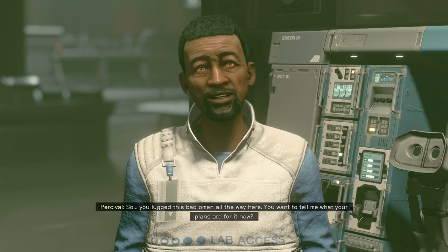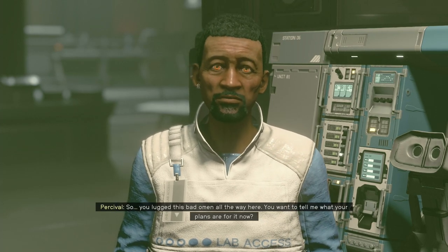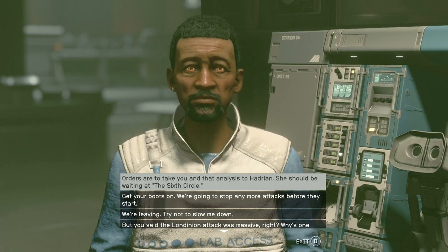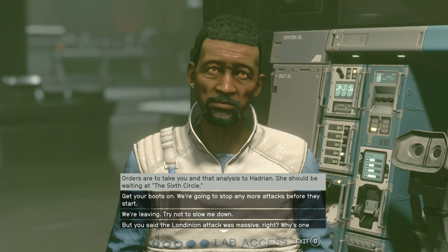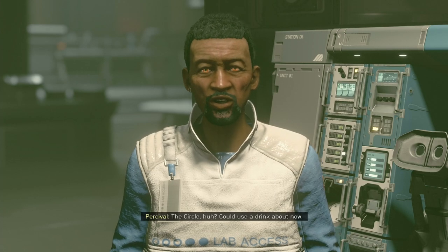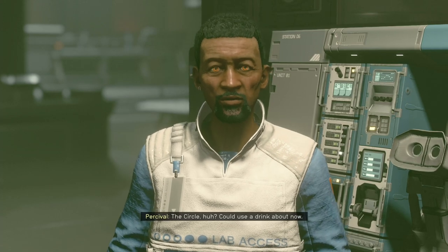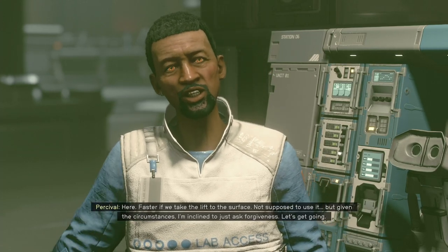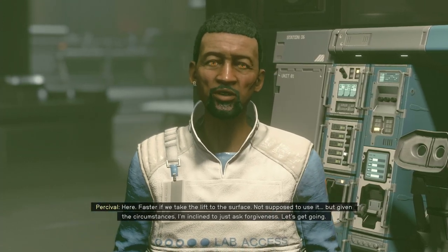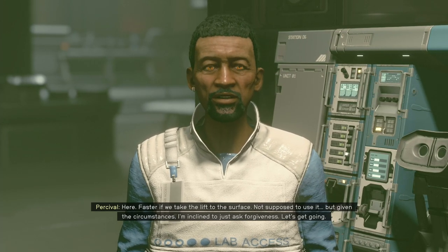So you lugged this bad omen all the way here. You want to tell me what your plans are for it now? The Circle, huh? Could use a drink about now. Here, faster we take the lift to the surface. Not supposed to use it, but given the circumstances, I'm inclined to just ask forgiveness. Let's get going.